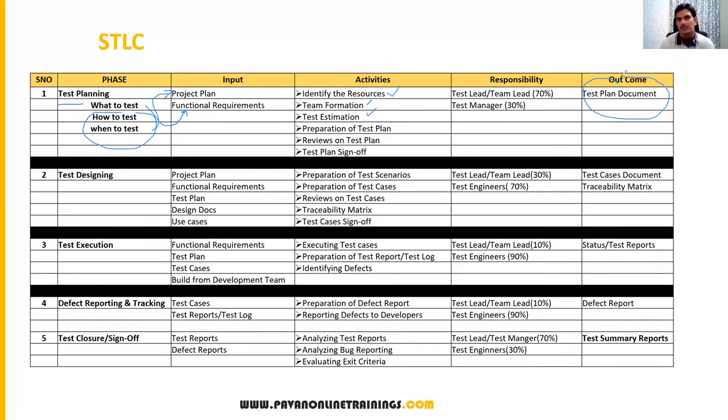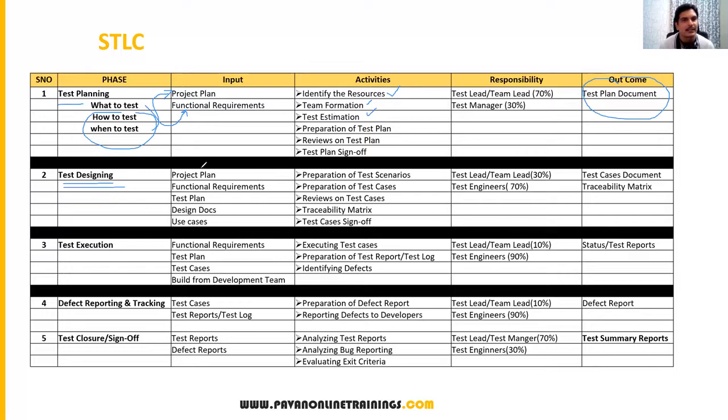Now, after test planning is completed and the test plan is signed off, the next phase will start, called the test designing phase, test development or design. The test design phase starts after completion of test planning. And here we refer to a few documents. What are the inputs for test designing?